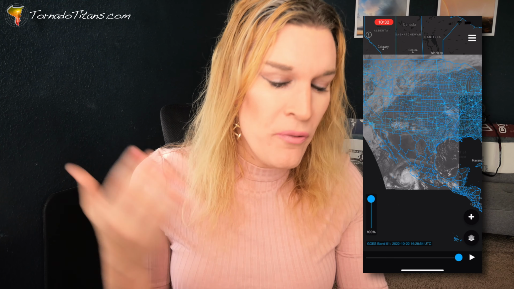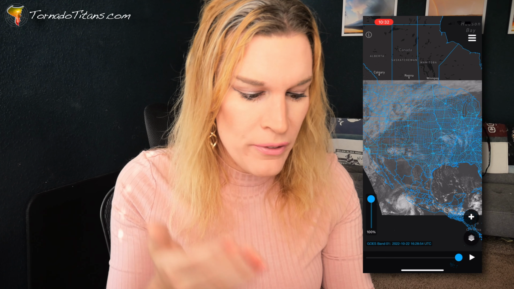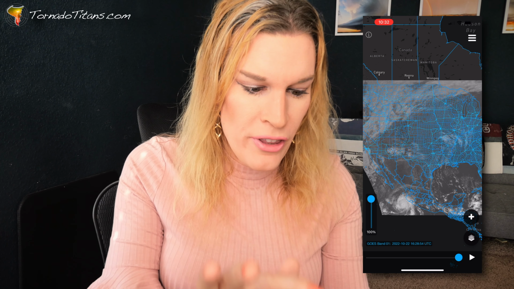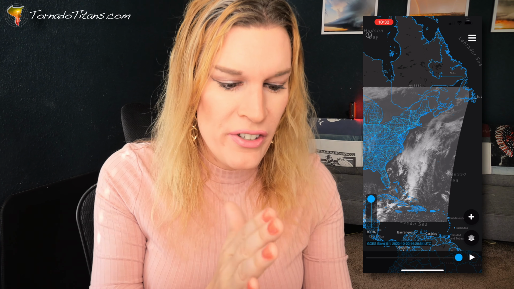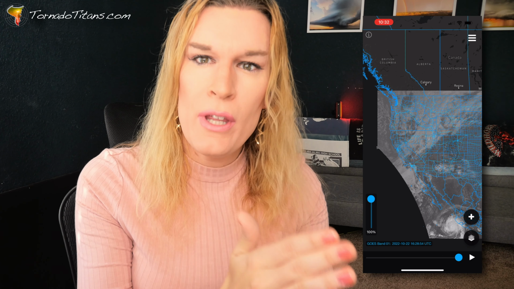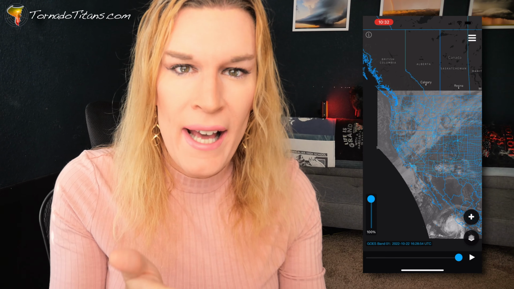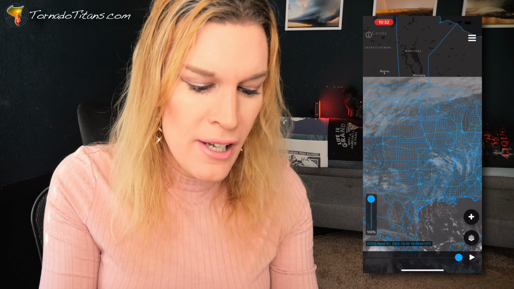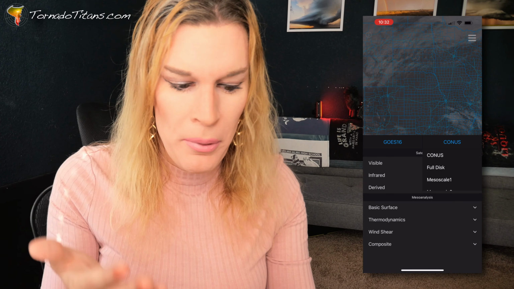Now, there's a couple of other options up there at the top too that we can take a look at. First off, though, you can see here the band itself. Like the viewpoint, especially on 16, goes from the middle of the Atlantic all the way back over here to the Pacific coast. So you can see the whole country when you look at it. So that's something to keep in mind. But let's go back up here. You can see there are a couple of other options.